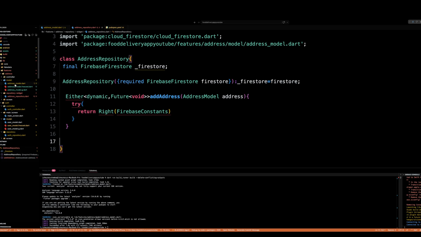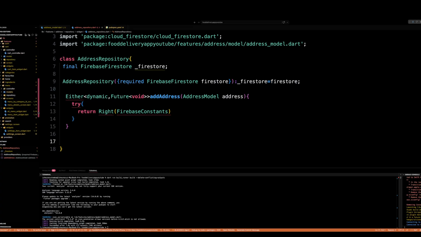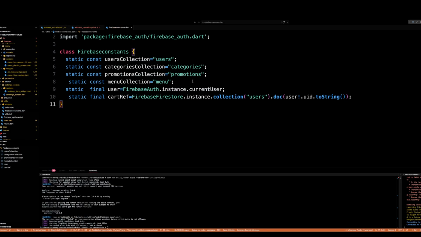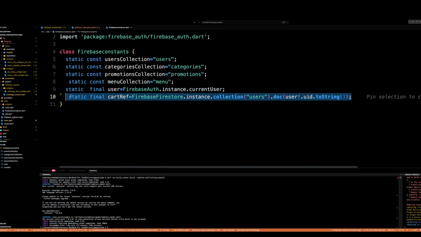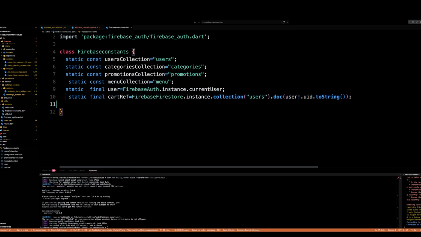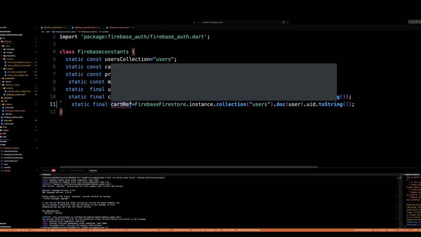So we need to add, let's go to our constants. Inside our Firebase constants here, what we need is the address reference. So I'm simply going to copy this and paste it here.